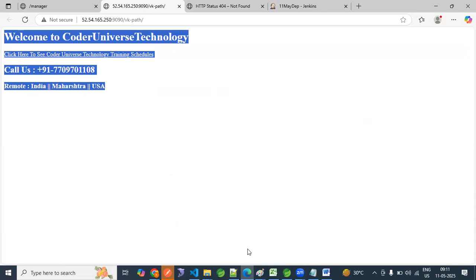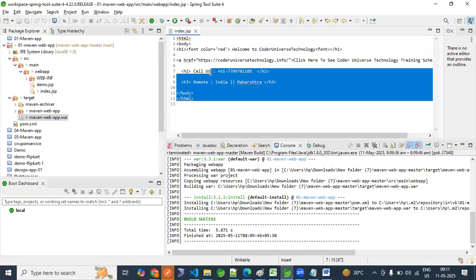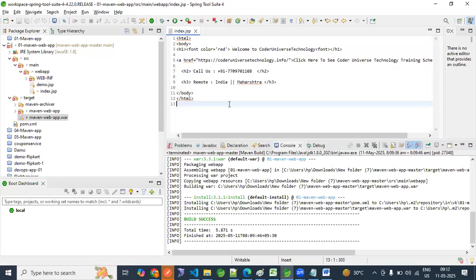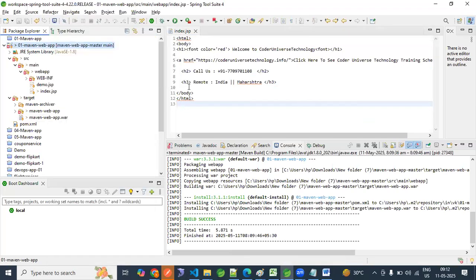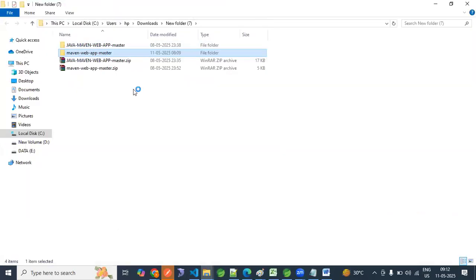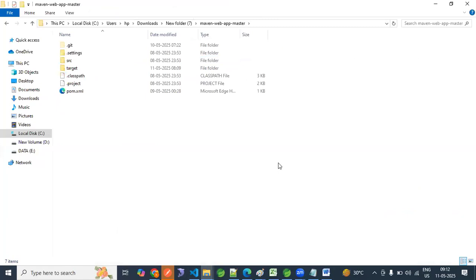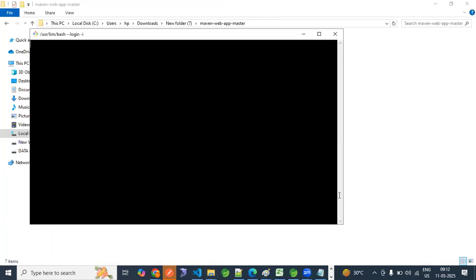Now I will push my local code. I will make the changes here in my code, and the changes will be done automatically in 1 minute. Observe, guys. I will open Git Bash for this project. This is very important to observe. Go inside the project, open Git Bash. Everyone watch carefully, this is the very important part.